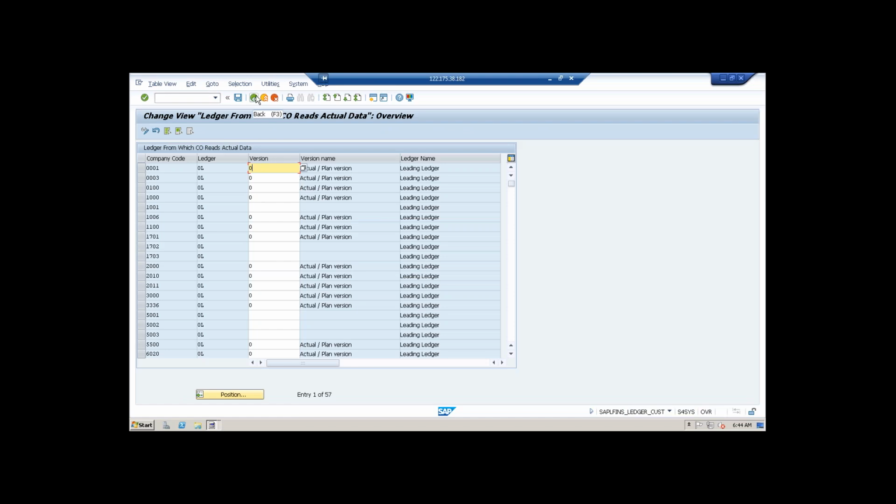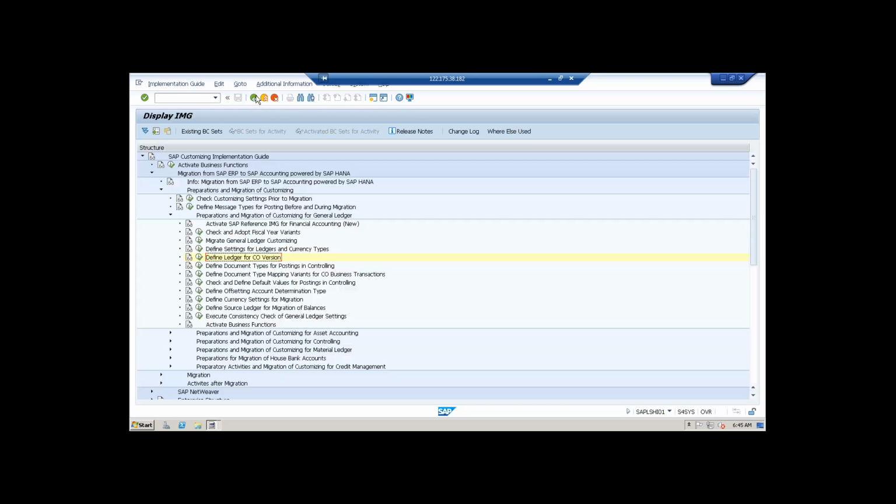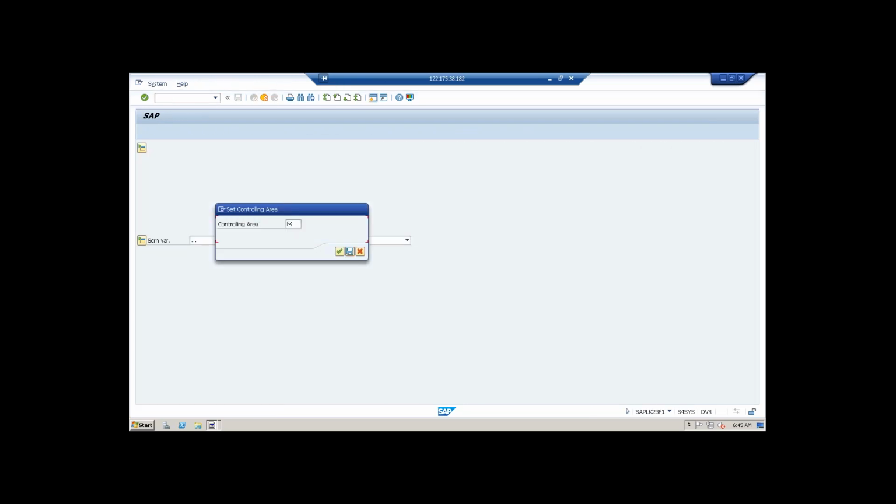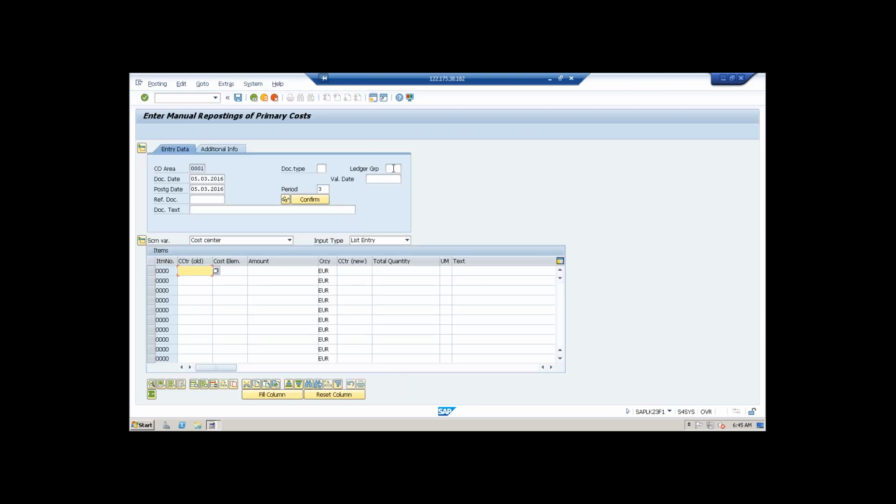So this is the setting which controls, if you are doing something in controlling, which ledger it should post to. If you leave this blank, it will post in all the ledgers. If you see KB11N, post knowledge, it doesn't make sense. This is actual manual reposting of cost.